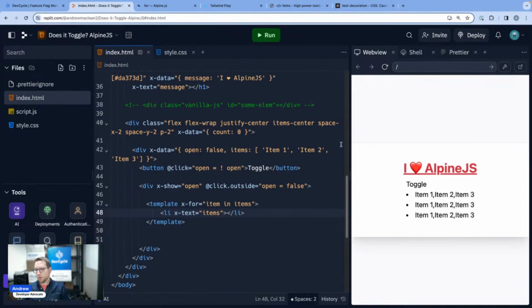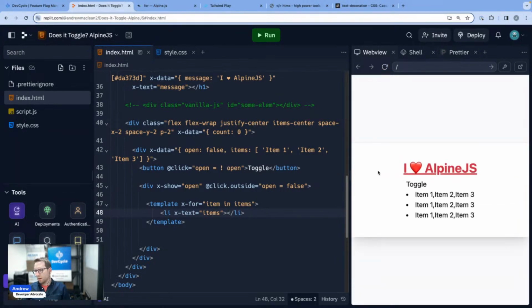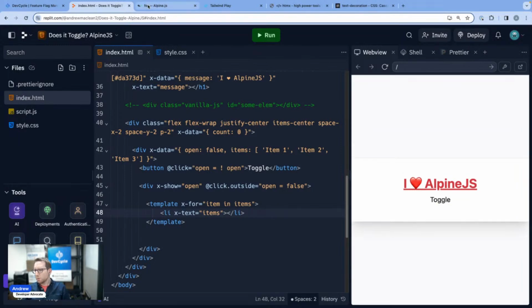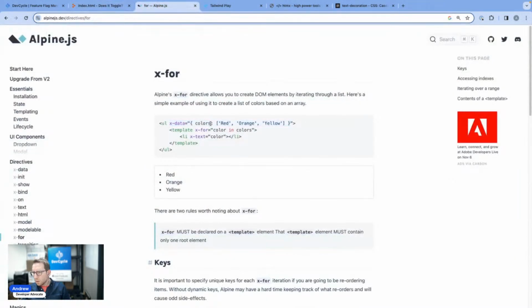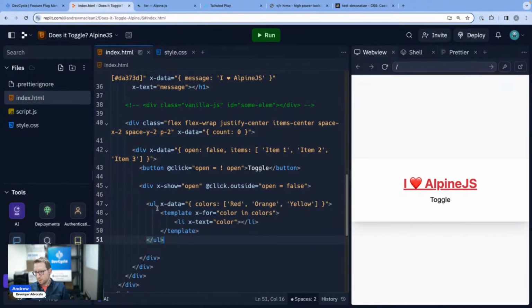Toggle? There we go. I'm doing all three there. Why am I doing all three? What's going on? Template item and items. I'm getting item 1, item 2, and item 3. If I do this, I feel like I've done something silly here.